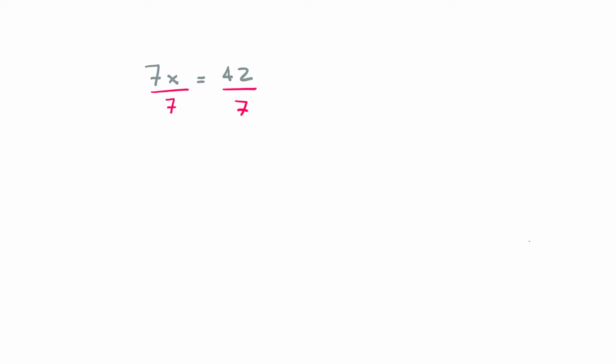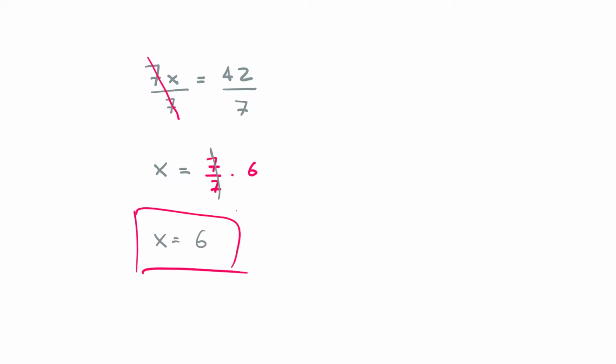7 divided by 7, that's 1, so those cancel. And then 42 divided by 7 is what we're going to be left with here, which is 6. I rewrote 42 as 7 times 6 just by factoring it into its two factors here, 7 and 6. So you have 7 in the numerator, 7 in the denominator, so those 7s are going to cancel. And so you get just 6, right, when you do this. 1 times 6, which is 6. That's it. That's the one step. The one step really is just dividing by 7 here.